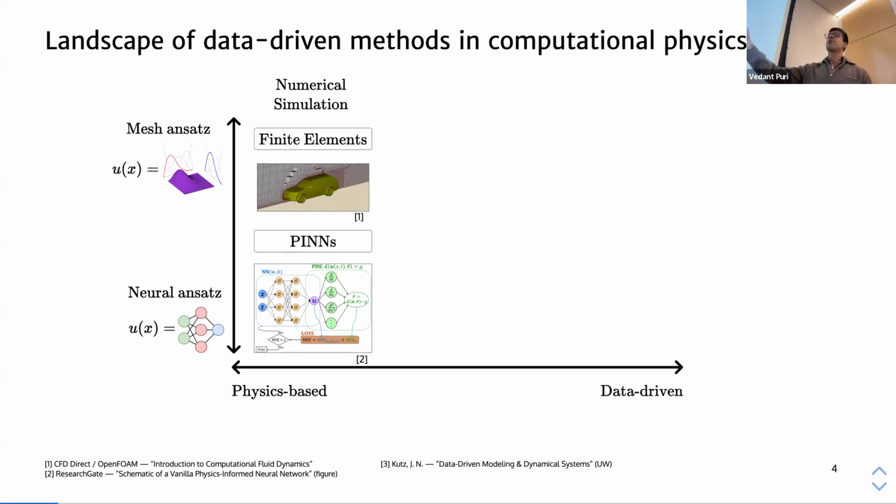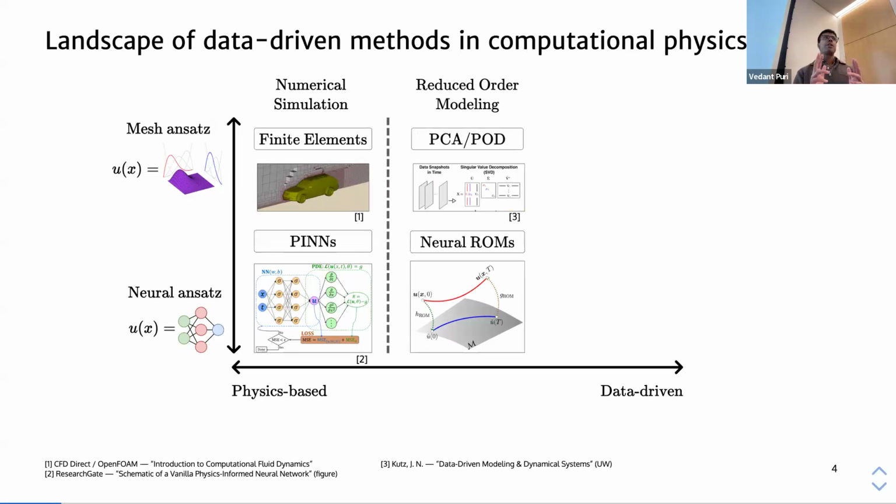Whereas at the bottom, we have physics-informed neural networks that optimize the weights of a model against your PDE residual in its objective. Somewhere in between the world of data-driven and physics-based methods lies hybrid reduced order models, where the objective is to learn the structure of a solution from data and then use that to accelerate a physics-based solve.